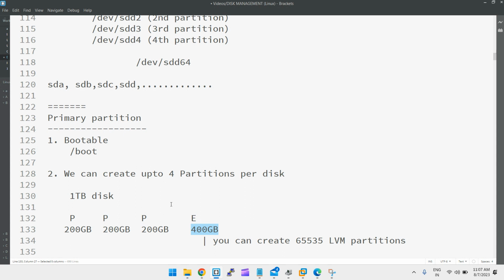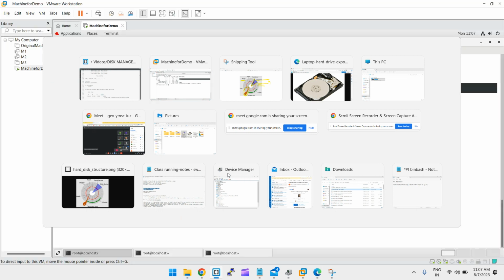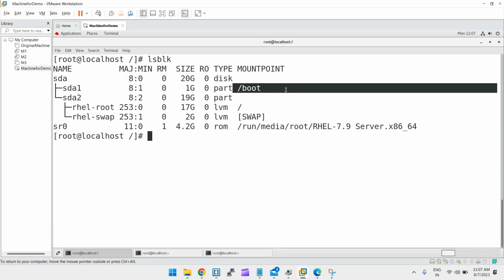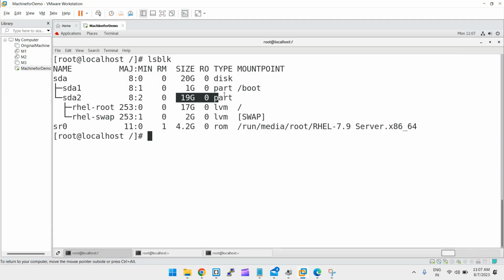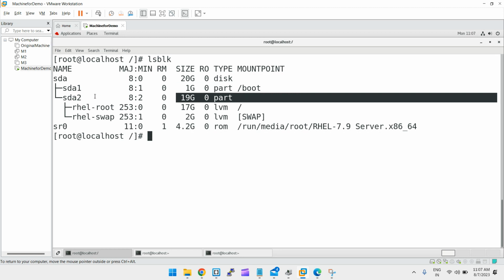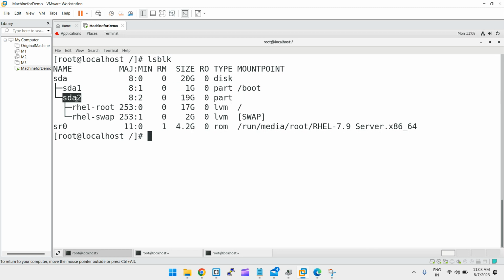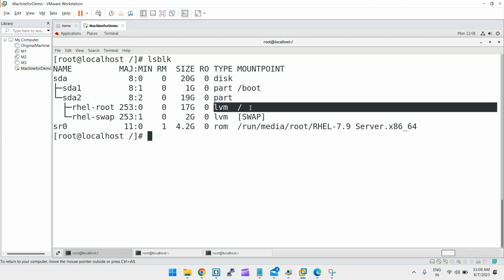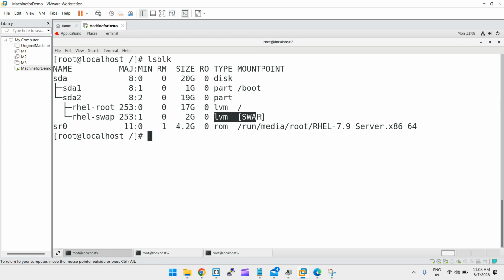Something like this, which means we can create only three primary partitions per disk and then one extended partition. That's the reason you can see here slash boot is a primary partition, and 19 GB I took as a separate partition, that is SDA2, and then you can see slash is an LVM partition, swap is an LVM partition here.